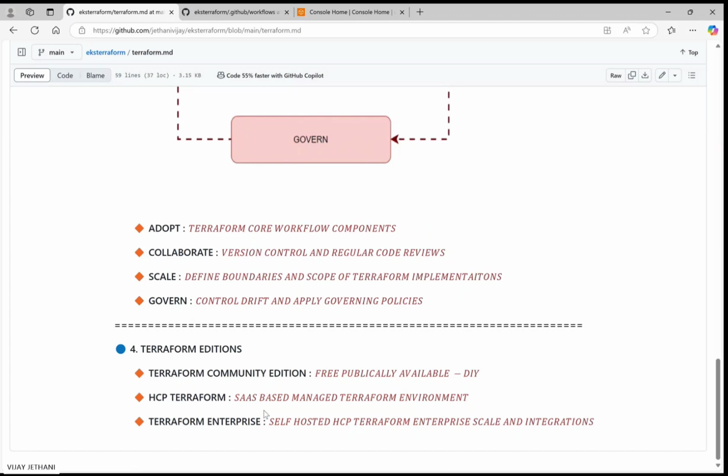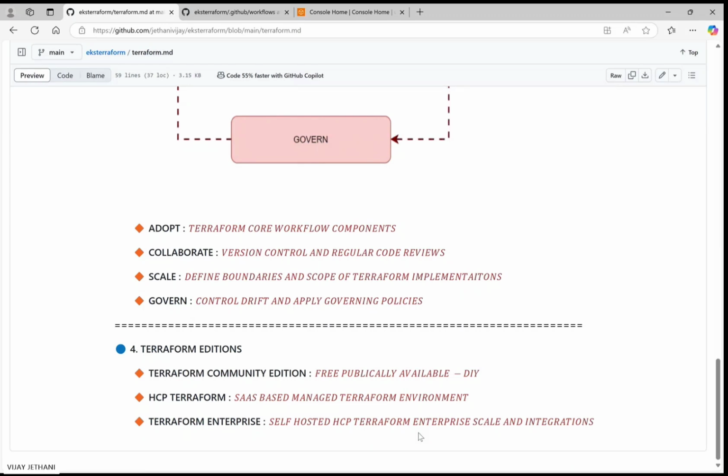But if you grow to enterprise scale, you want a similar kind of environment, SaaS-like, hosted on your own infrastructure. In that case, it provides a self-hosted Terraform on your data center or your particular platform. Okay, remember, this is just a brief to get you started. If you want to read more on this, Terraform has very good documentation; you can go and read it. The scope of this masterclass is to get you running as quickly as possible, hence I'm giving this brief.